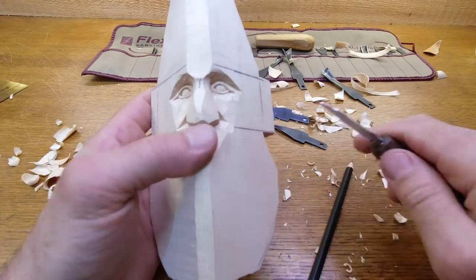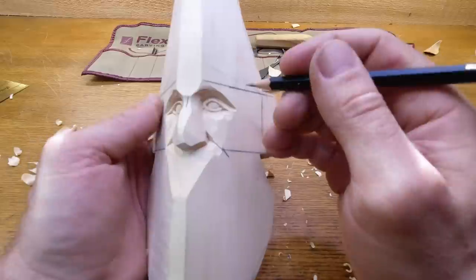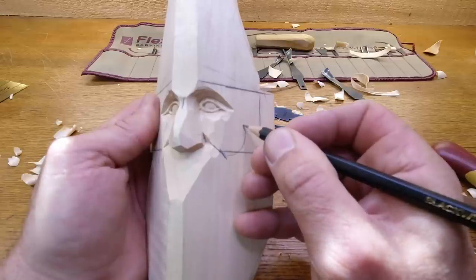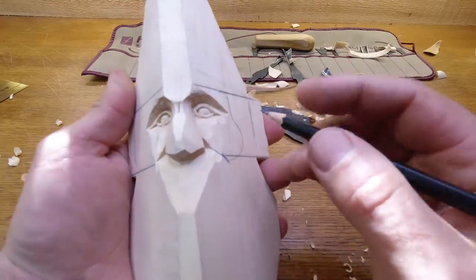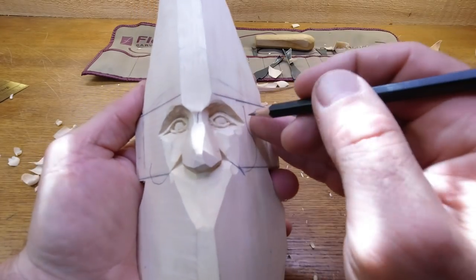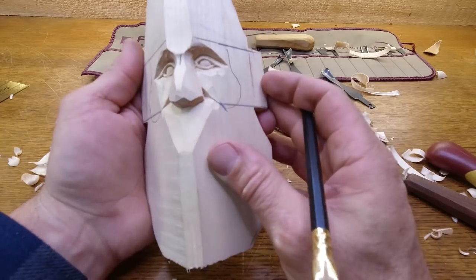Before we finish the nose, let's draw in our mustache lines. We're going to take that line here, and we're going to come down, all right? And what we're going to do is, this is going to be like a little fish hook, all right? And then back up like so. See that? So a big fish hook. And we want to make sure that we do exactly the same on both sides. So that's there. Something like that.